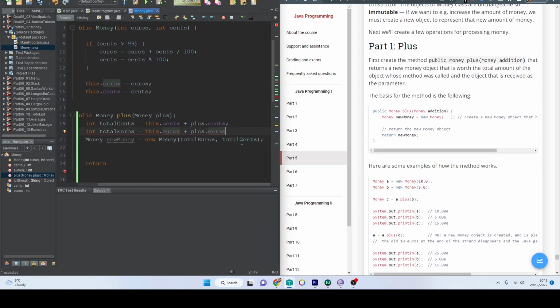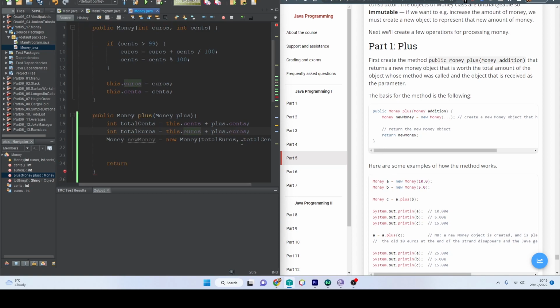Okay, so at the moment you'll see that the new money is grayed out, so yours might be a different color, it might have a yellow underline, and that basically means that we've got this object and we're just not using it, and that's fine, we are going to use it. So when I type in new money here, that underline will disappear, and the error will go away as well. So there we go.